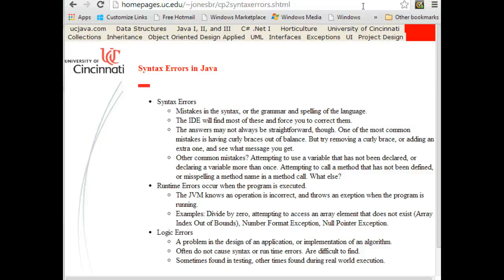If you see a redline, first thing you want to do is fix it. Okay, when I started teaching back in around 2000, 2001, our IDEs did not do that. As a matter of fact, we had to manually tell them to compile. So we could type away all we wanted, and then when we were ready, we would compile.